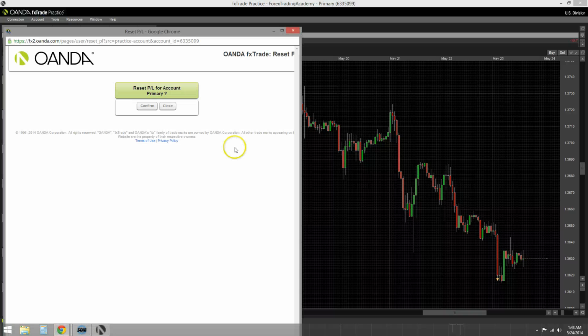Reset profit and loss. It's a useful button. Like I said earlier, when you're trying new strategies, it's really useful to reset your profit and loss and kind of start the experiment fresh. It's the way I view any type of trading strategy: it's an experiment.